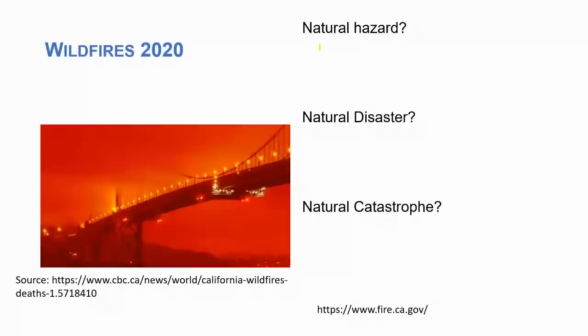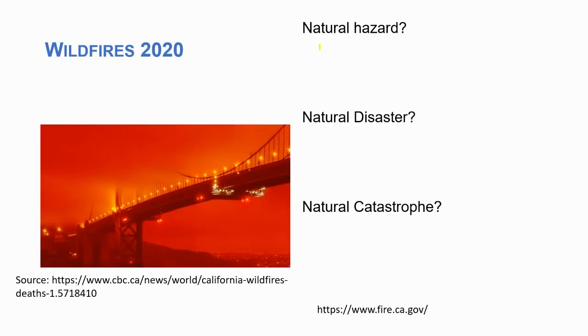So, is it a natural hazard? Absolutely. It is a natural hazard that they have a fire season down in California, and right now the fire season over the last couple of years has become 75 days longer, which means that you have hot temperatures, you have strong winds, you have drought, you haven't had rain for a period of time. The wildfire season ends when the rains come in the winter and the precipitation comes in the winter season. And so it is a natural hazard. And before people lived in California, we still had wildfires there. There were still wildfires occurring.